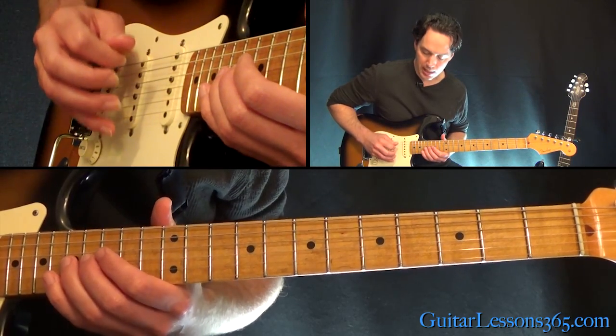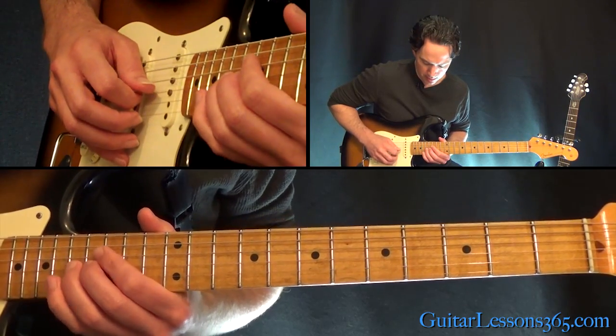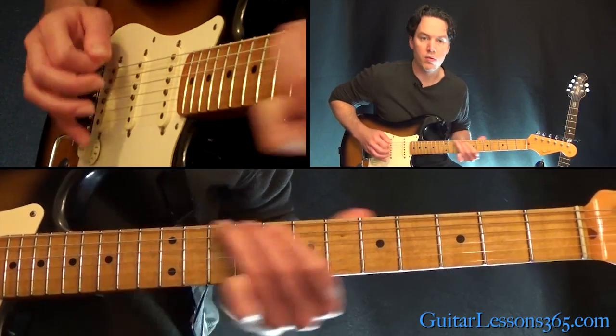And then when you get to 17, you pick it, then you pick it again, pull off 17 to 16, and then do a whole step bend with a little vibrato at the 17th fret. And then we're back to the main riff.